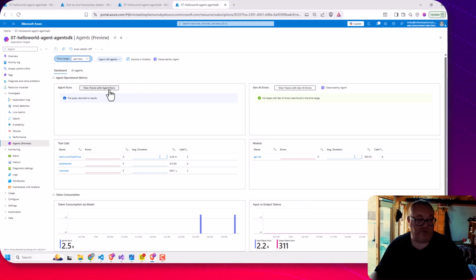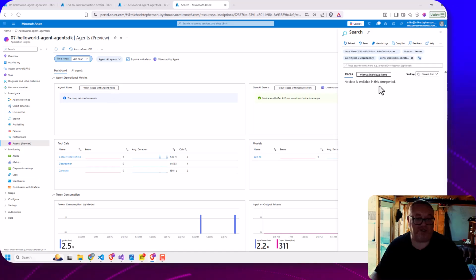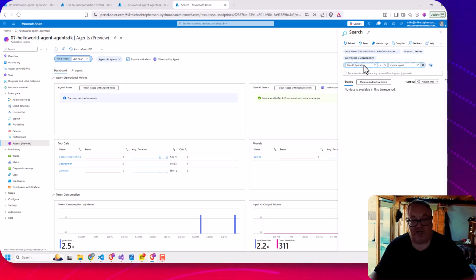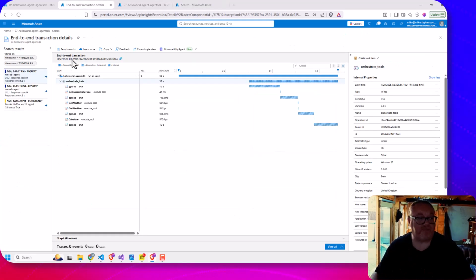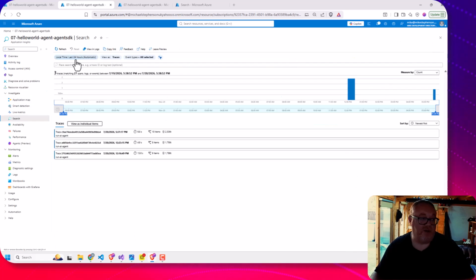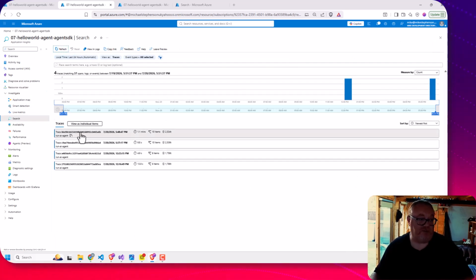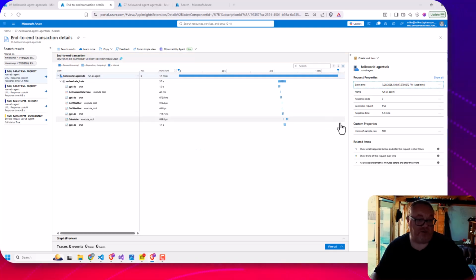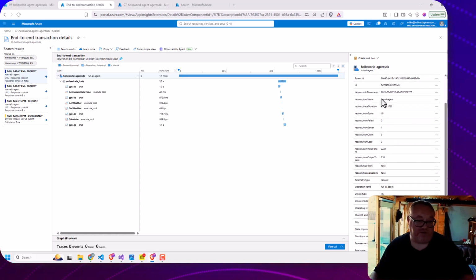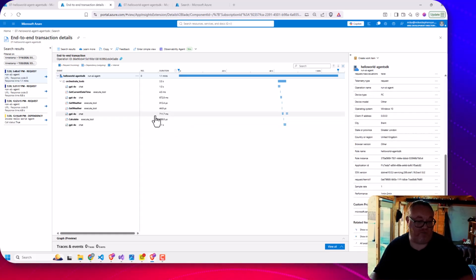Now, what you'll notice is if you click this, and the key bit to note is you can see the GenAI operations looking for invoke agent, which was the thing we had a problem with in our previous video. So I was kind of hoping the agent framework would have dealt with that for me. Now, if we go and have a look at the end-to-end transactions, if we look in the trace here, we'll see we've had our agent run, and as this winds through, you'll see all the different properties we've got appearing on the right.